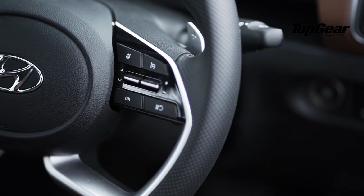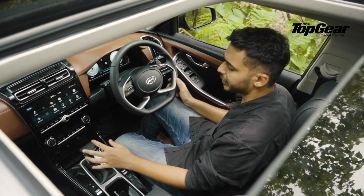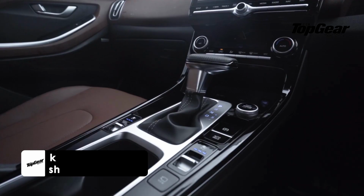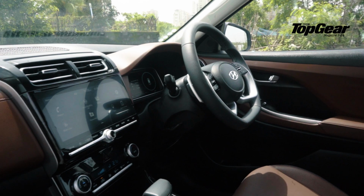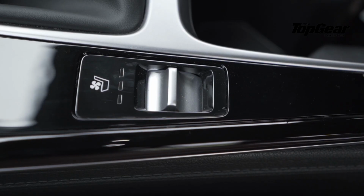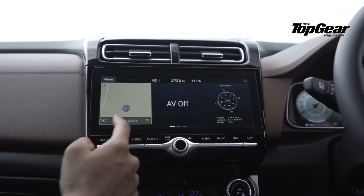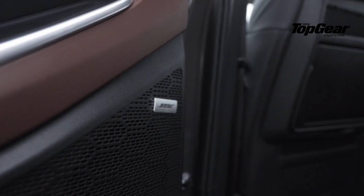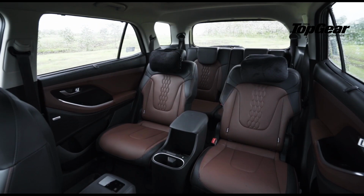New surfaces here like the perforated material on the steering wheel and this yacht style gear shift selector, and it all looks very premium. The scratchy plastic on the Creta is now replaced by this piano black finish. Yes, it does pick up those fingerprints, but it looks very grand. Features that make the Creta a charmer continue to impress in the Alcazar as well. So you're still treated with front ventilated seats, an electric driver's seat, Hyundai's BlueLink Smart Suite, that fluidic 10.25-inch infotainment system, and that crisp sounding Bose surround system. It's packed to the gills.